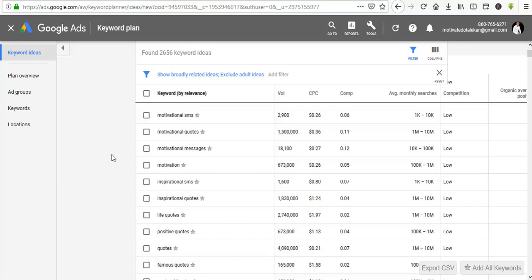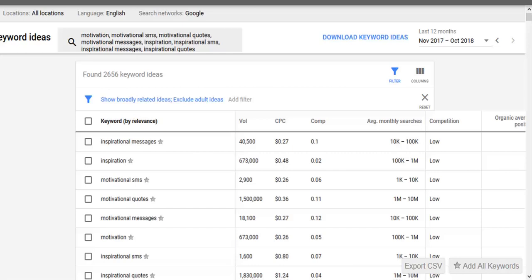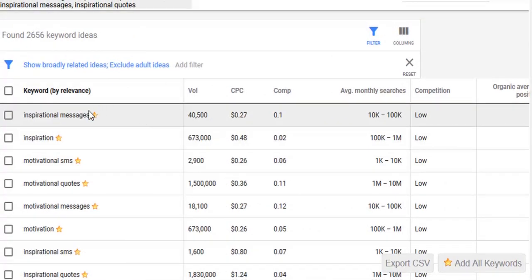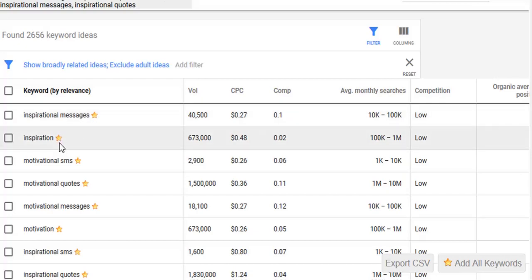Thank you. Oh, sorry, wait, that is not all. Some other things you can do with the Keywords Everywhere add-on on your system these days. As you can see on this side of the screen, you can see add all keywords. Once I click on this, all the keywords get a yellow star attached to them.